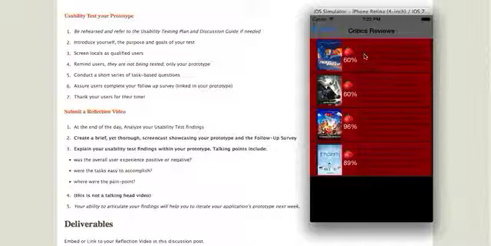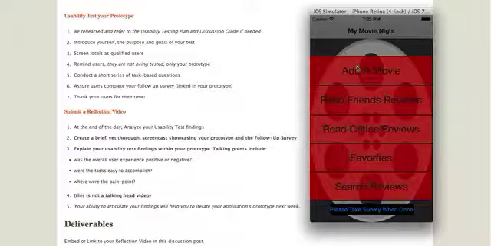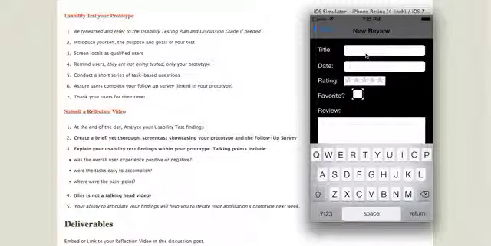But when a person adds a review, it wouldn't automatically add a poster. So I'd have to look into how easy this would be. But ideally, when you go to add a movie and go into title, this would probably have to take you to a separate page. As you type, like if you started to type The Lord of the Rings, it would do similar to what IMDb does. It would start to give you possible suggestions, because there are some movies with the same title, and it would drop down, and you could select which movie you're leaving a review for, and then it would automatically populate a review with that movie poster.